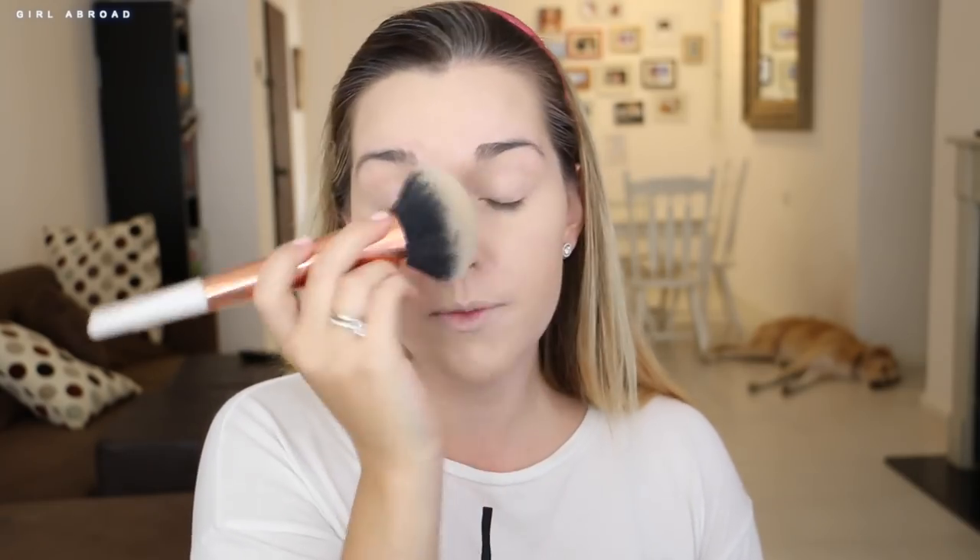This brush is actually from my line, the AWB Makeup Brush line. This brush is called the Huge Brush, for obvious reasons. I'm really, really proud of my brushes. Unfortunately my site is currently only in Hebrew, but we do ship internationally. I just hope that you can figure it out. If you'd like to order internationally and you're having problems, just contact the customer service — I'll leave the link down below and they'll be happy to help guide you through it if language is the issue.